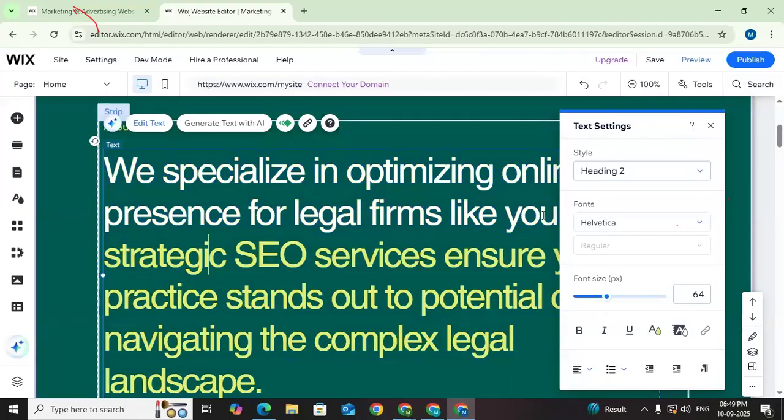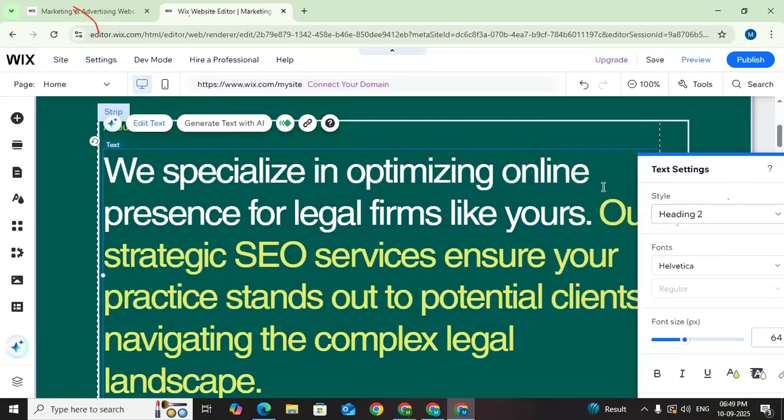and as we can see, two different fonts, two different designs are here.